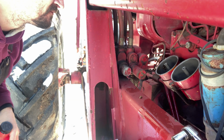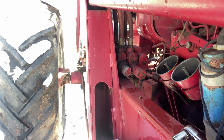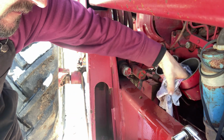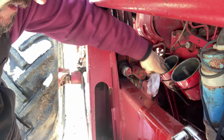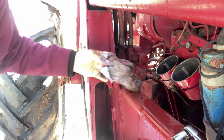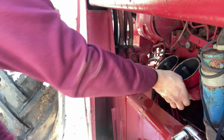All right. Let me get something to swish around in there a little bit. Guess I'll just have to use my finger. Oh yeah, that seems like it worked. All right, that rag is nice and soaked full of ice particles now.